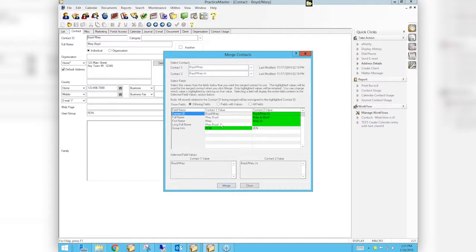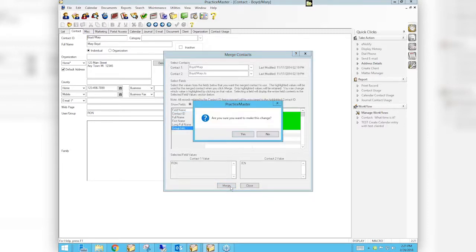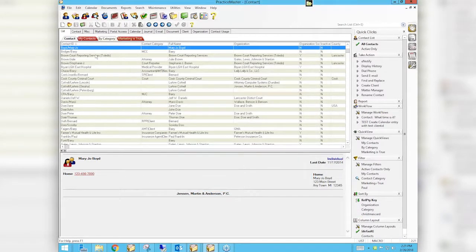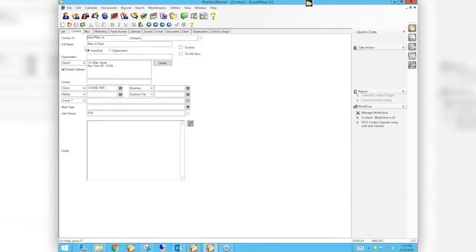So it's important to understand that this particular field needs to be merged, not decide on this or that. It's both. So what do you do? You go ahead and pick one to merge, and you just have to make a mental note that Ron was also in there. So we're going to go ahead and merge these. It's going to finish. It gave me that message about unable to load record because I was on the one that we got rid of. And now I just have to remember to go back in and put Ron in here.